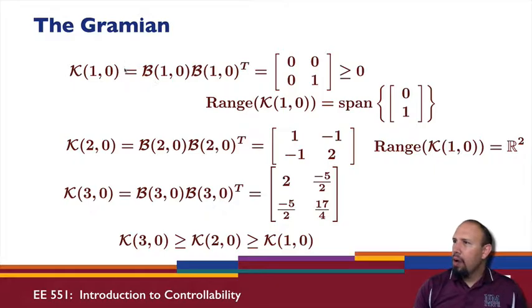Looking at the Gramian now, we take the control map times its adjoint, in which case we get this. The range of this matrix is the span of this, which is the same thing we got just looking at the control map. The control Gramian here is given by this expression. This matrix has non-zero determinant; it's actually 2 minus 1, which is 1. So its range is all of R2.